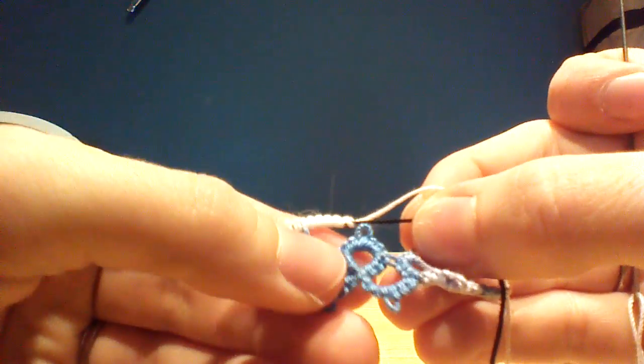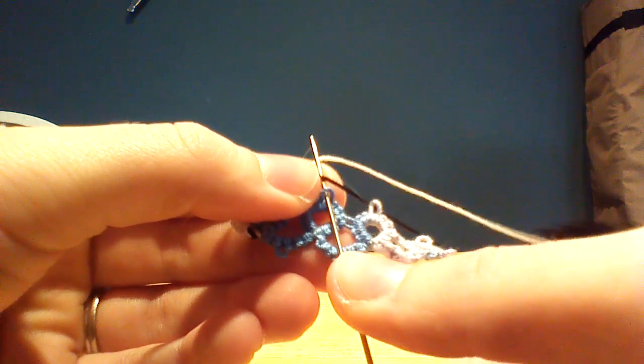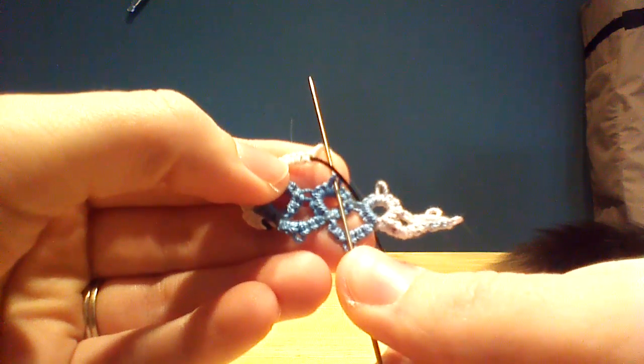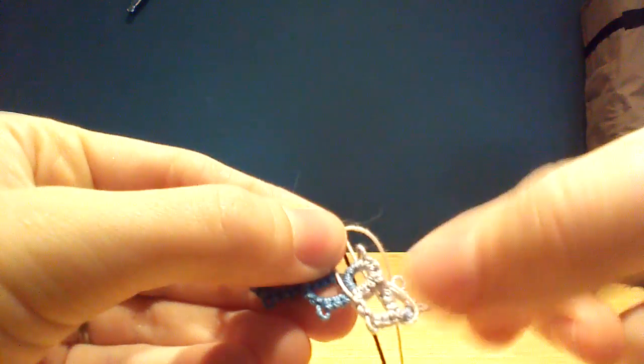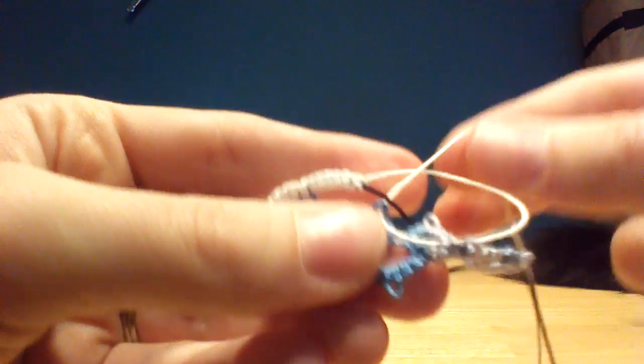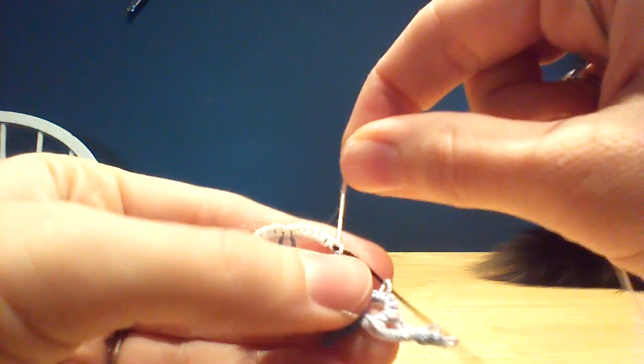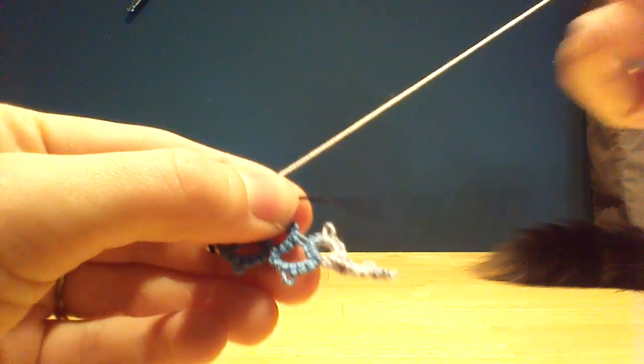Alright, so now we're going to go over to this picot right here. There she goes. Same thing as before, front to back, under the picot, under the core thread that is now being eaten by the cat, over the working thread. Pull it through. Getting a little tangled, pardon me. Alright, there we have the first half of the double stitch. Snug that up. And let me rethread my needle because it came unthreaded. That time it wasn't the cat's fault.